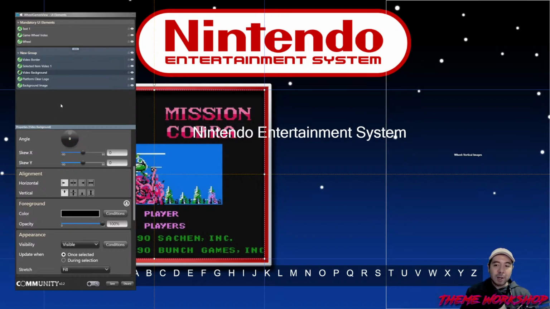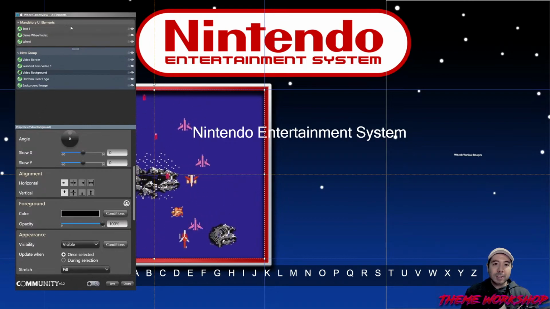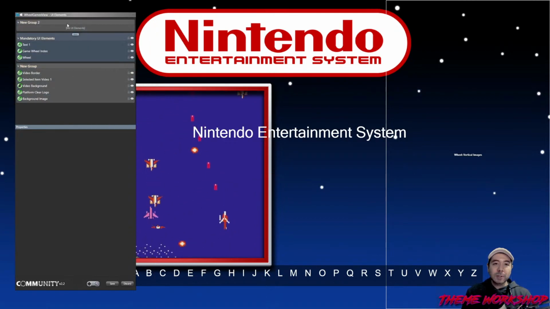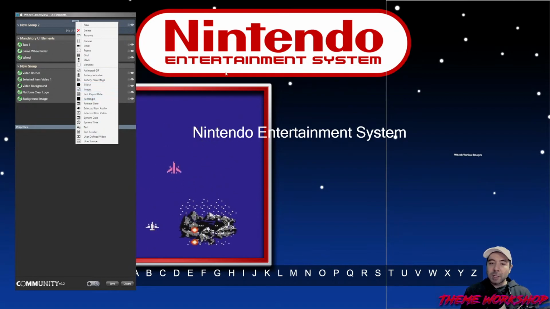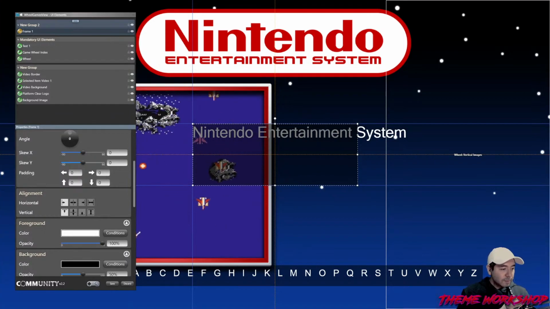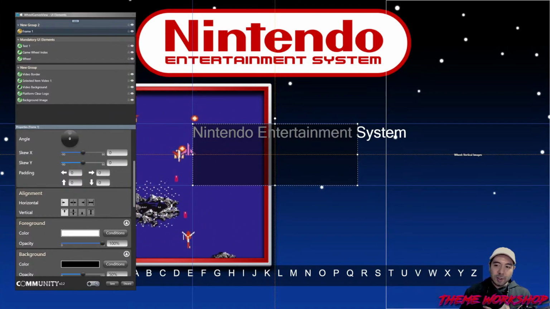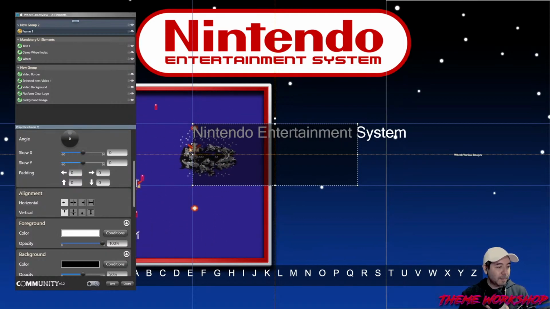The next ones are the text. So the text is going to be actually quite interesting to do. Let's create a new group. We'll start with the top one here, and I'll use a frame. And I did this in another theme.